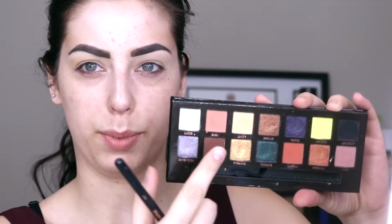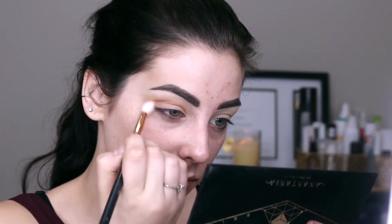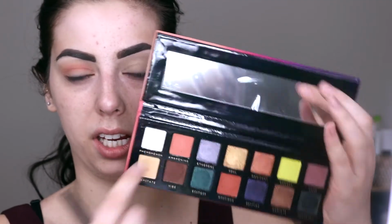I'm going to go in with the Morphe R37. I'm going to take the color Eden from the Prism palette, so this pink right here. And I'm going to go into the shade Awakening from the Bad Habit palette.